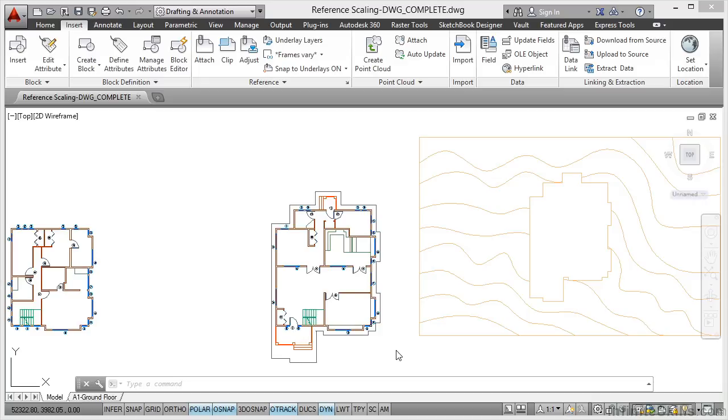This brief section in the Working with References AutoCAD video addresses one of the problems that you often get when you're working with references. Now what you've got here is a DWG XREF sitting here, it's the topography. But if you look at some of the sizes, you can see here, if you look at this here, it doesn't tally up with the foundation line here.